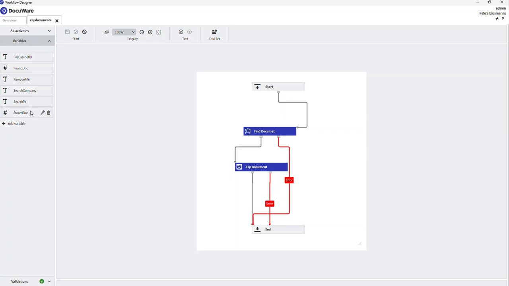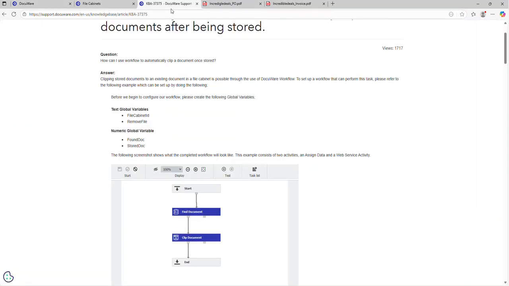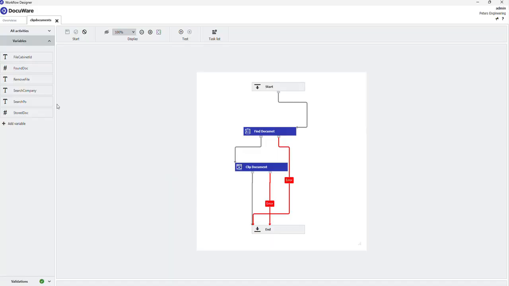The KBA requested for us to create four global variables: file cabinet ID, found document ID, remove file, and store document.